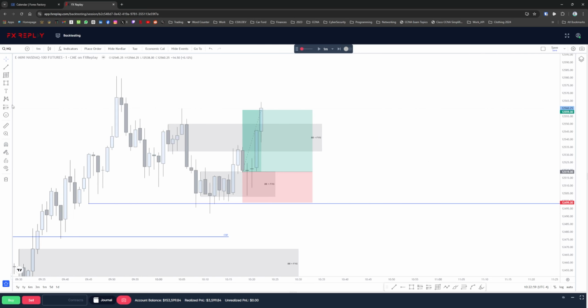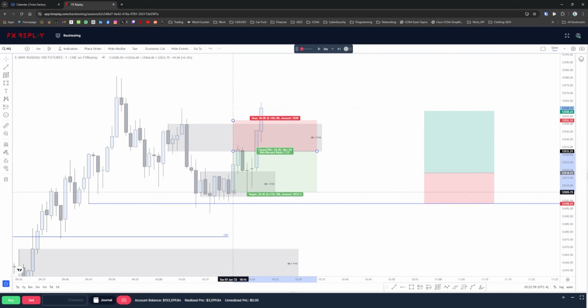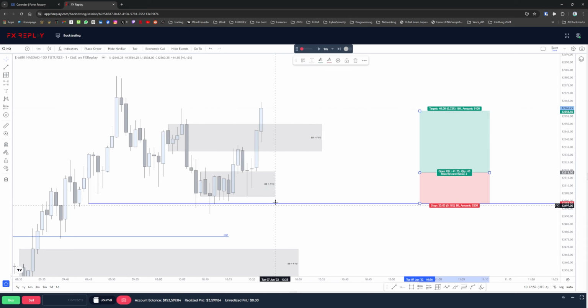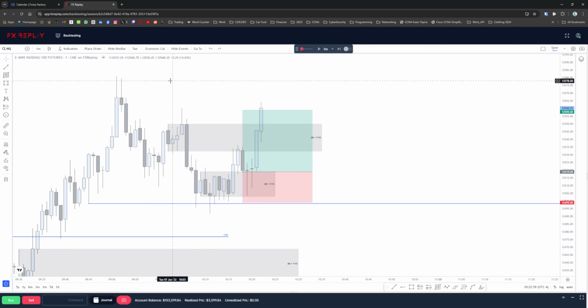Now, do you notice something? I'm just seeing this as well. If your stop was here and you targeted, you would have actually got stopped out in this. Yeah, you would have got stopped. Never mind. I thought the bearish one went too hard when it tapped here. I thought it went too hard, but it didn't. But do you see how you need to frame your context?